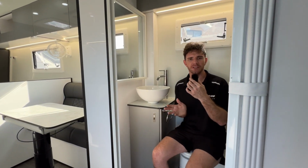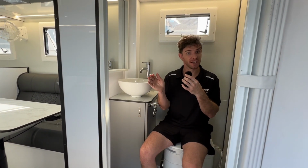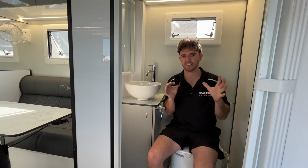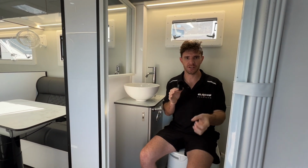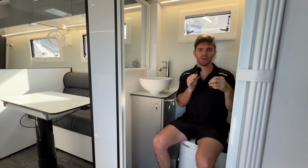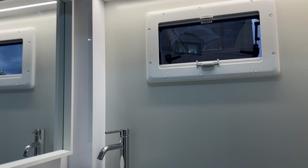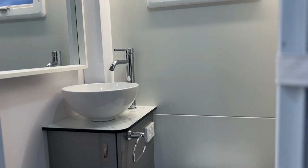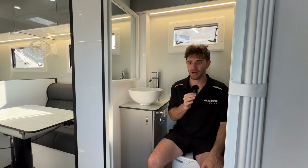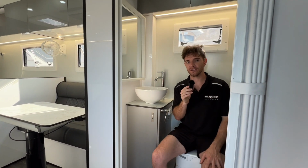One of the off-putting things for a lot of people with the range of a van that's 18.5 foot or under is when you get back to this 17-foot size, it becomes really hard to fit a generous sized ensuite in the van. And sometimes these offset ensuites are not everyone's cup of tea, where I would like to say that I think they're very functional. They offer a lot of space. There's plenty of room in here, and you still get a generous sized shower as well, and there's no real compromise to your overall layout in the rest of the van.